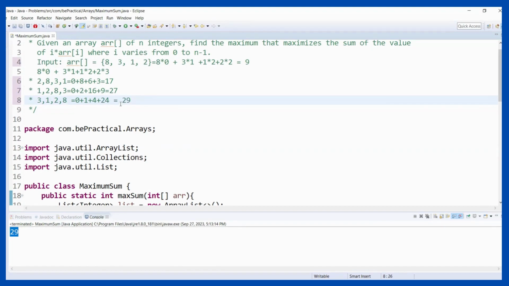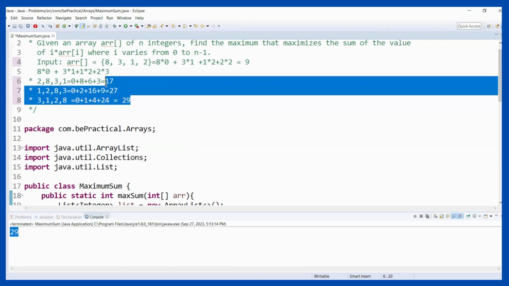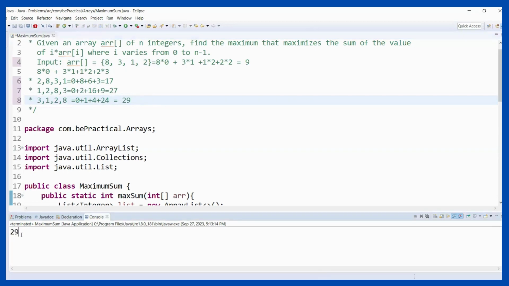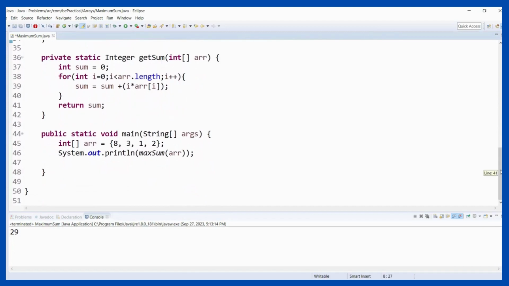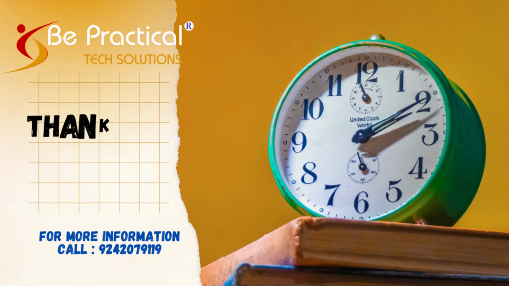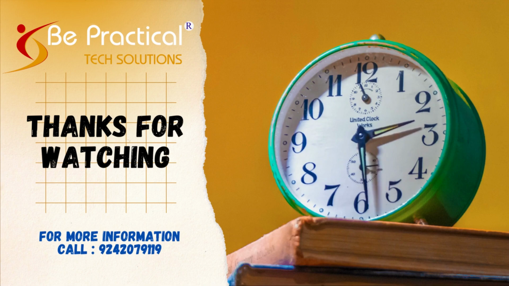So you can see from these 29, 27, 17 and 9, 29 is the maximum, and that's what we are getting here. So this is the way we can code it. This is the very simplest way that we can get the maximum sum after the rotation of the array, and I hope you understand the concept. See you another day. Thank you.